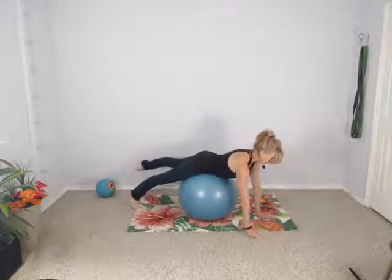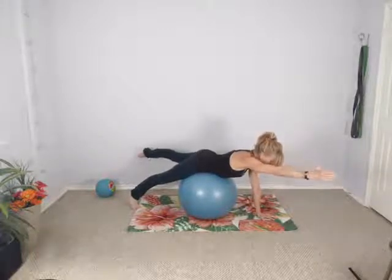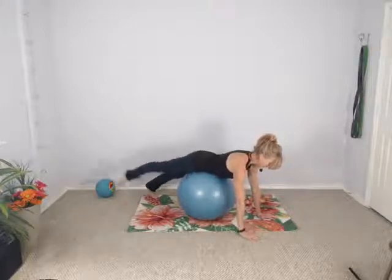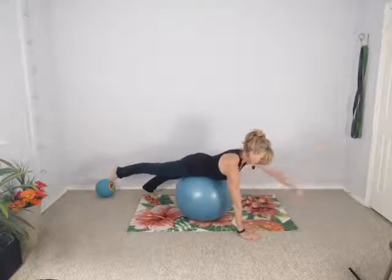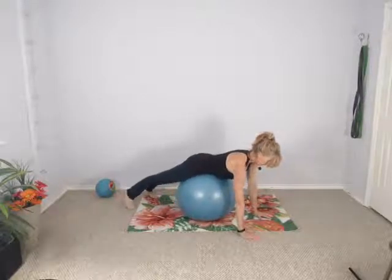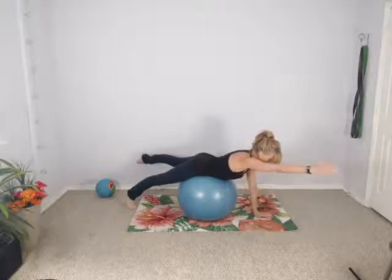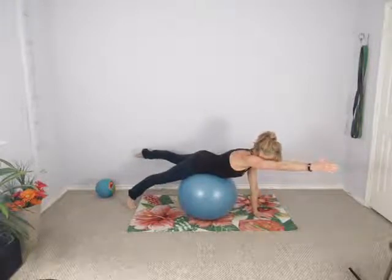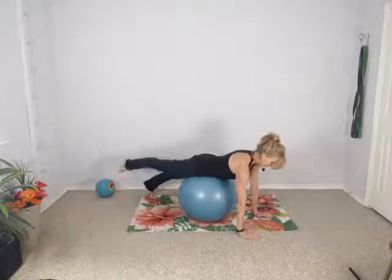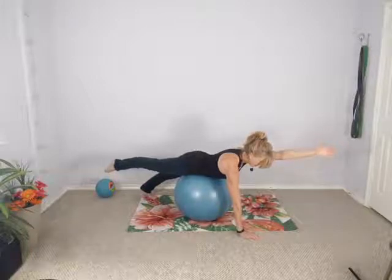Let's lift the right leg up and left arm out. Inhale, reach, and it's tricky to balance. Just do what you can. And then exhale, lower. Other side, left leg lifts up first. Then the right arm, inhale, reach. And then exhale, lower down. Again, right leg lifts and then left arm up, inhale. And then exhale, breathe, lower down. Left leg lifts up and then the right arm goes out. Exhale, breathe, lower.